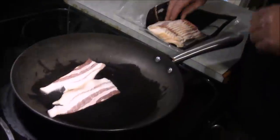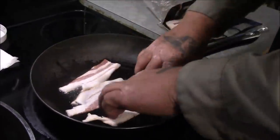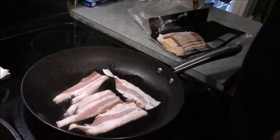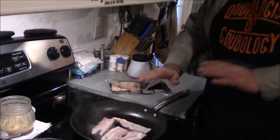Now we're just going to cook our bacon. When you're re-seasoning the skillet, usually it will only take a little bit to get it seasoned up again. So we're going to cook this bacon up, and when it is all said and done and we've drained a little bit of the bacon grease off, we'll show you what the skillet looks like once it's re-seasoned. Cook your bacon how you would normally cook your bacon, then we're going to drain off the excess grease into our bacon container jar here. And then once we're done cooking our bacon and we drain off the rest of the grease, we're just going to give it a quick wipe out with a paper towel, and it will be magically re-seasoned.